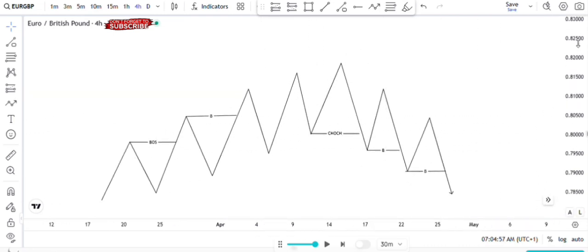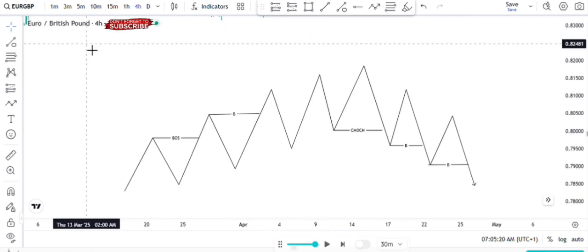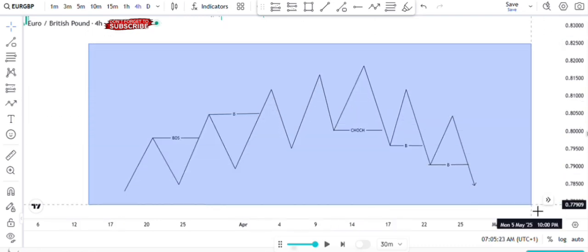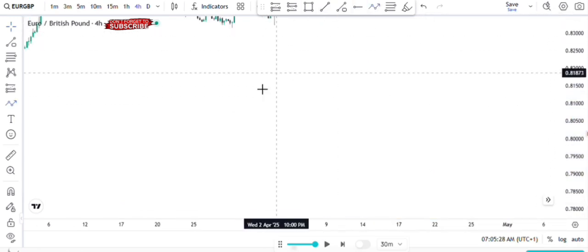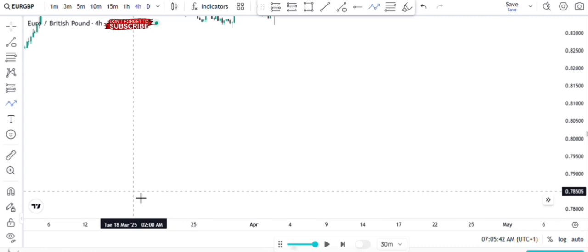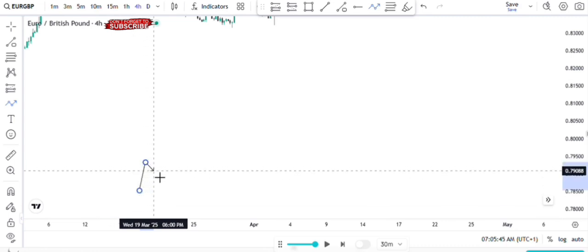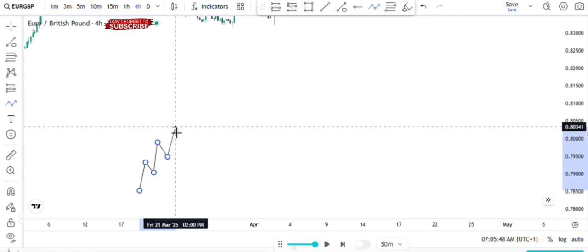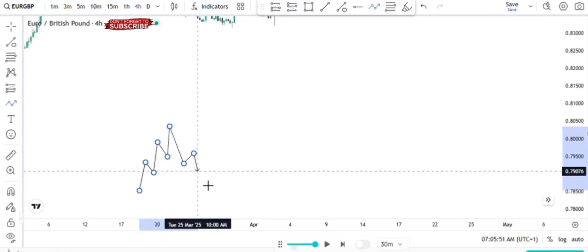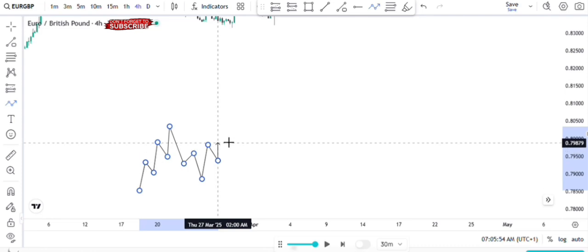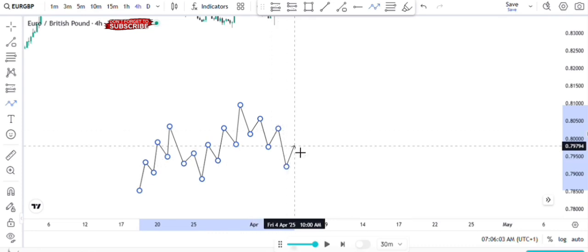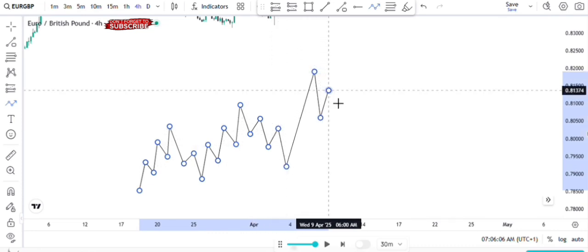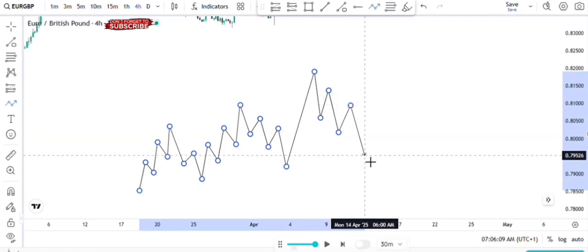But the market doesn't actually move like this. So let's clean this up. This is basically how advanced market structure looks. You might see a market moving like this because the market will never move in a straight path. You might see something like this. This is where things start to get complicated. We're just trying to replicate how the market really moves.